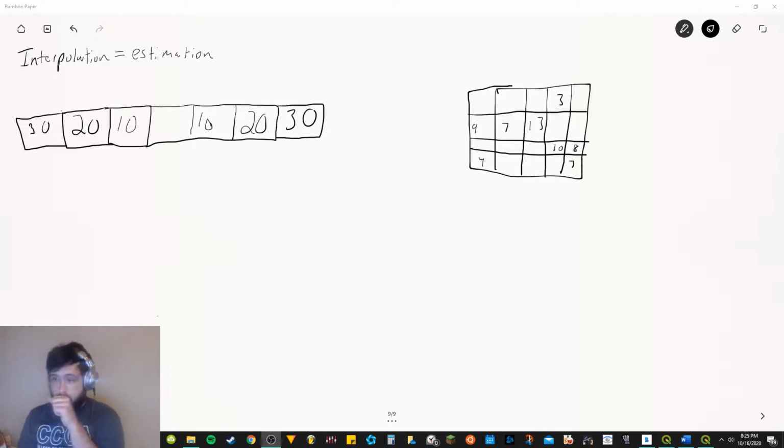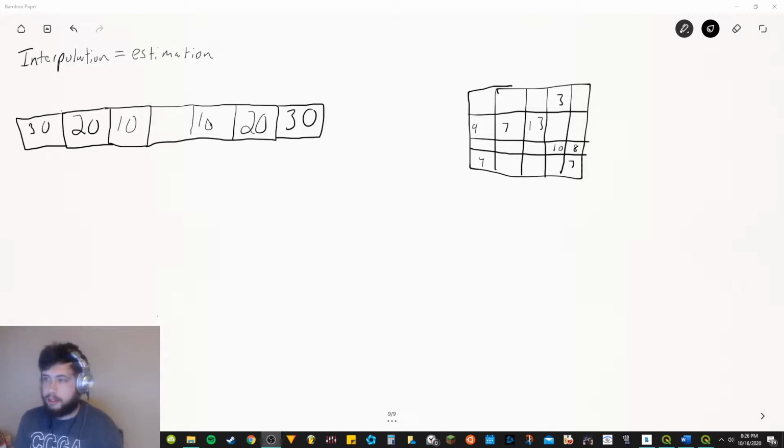So if we look at this line on the left-hand side, this line of boxes and values in them, this is kind of what a raster format file would look like. And we've talked about in class where they're a big grid and they have values in them, but this is just like a line of one of those. So sit for a second and think about what that middle value would be there.